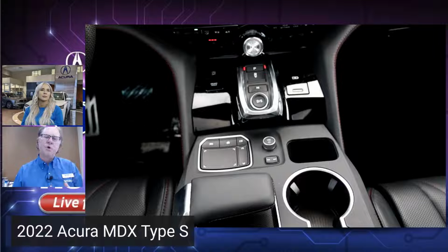But what a lot of people don't know, and a lot of people don't read on these forums, is there's a button on the steering wheel that you can pretty much control everything with your voice. And with your syncing of your phone with your Apple CarPlay and your Android Auto, if you know how to use your phone, if you know how to play the music and know how to text and know how to call, if you know how to put a destination in, then basically that's what you're going to be doing in these cars nowadays.